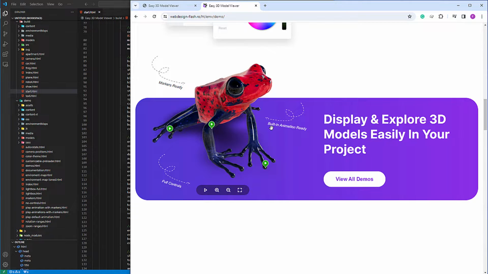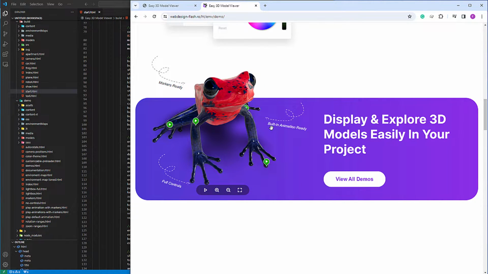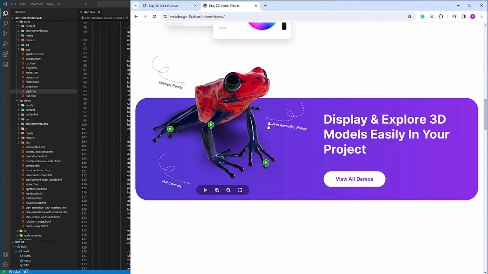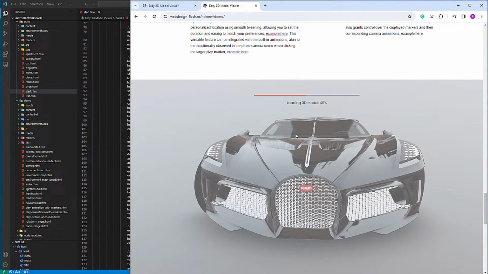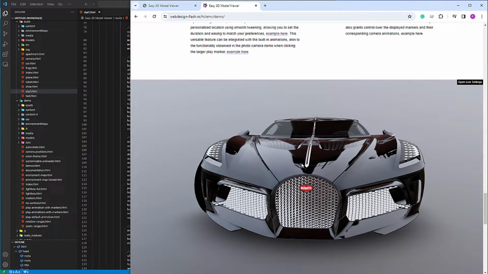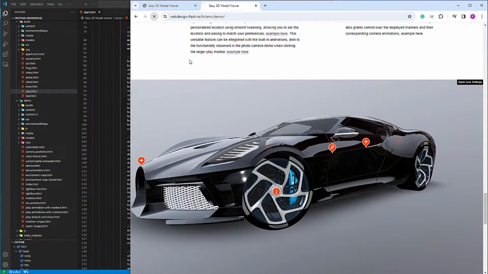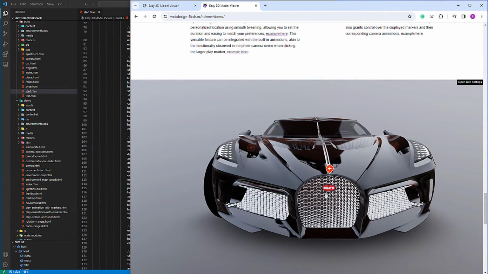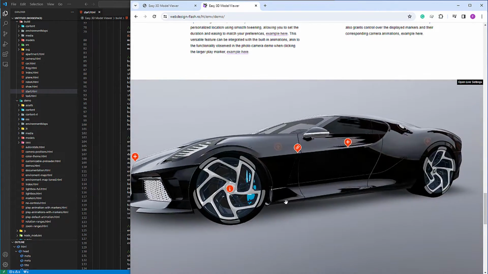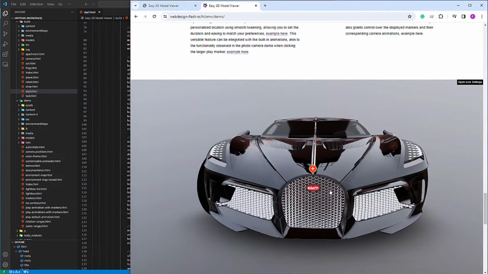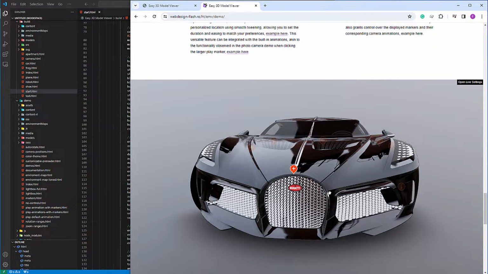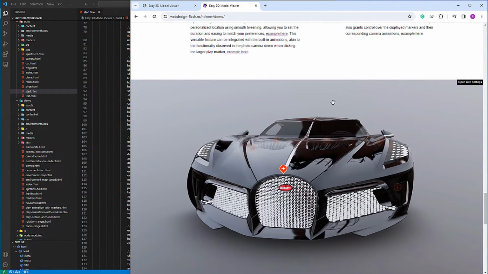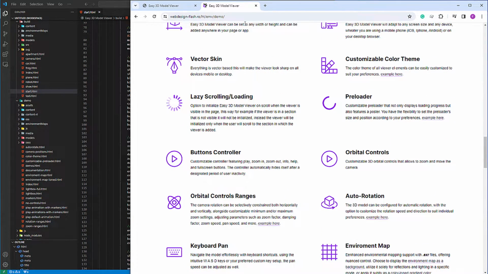It is possible, while this loading screen is visible, to show an image. In this case I called it a poster because it's kind of a poster, and it can be anything you want. So let's go here. See here the model is loading and it's not empty. If you look closely, it's showing an image and then it's showing the model. The image is a copy of the first frame of the model, something like this. So I want to show you how to use this feature.